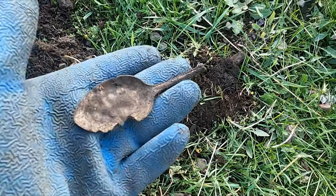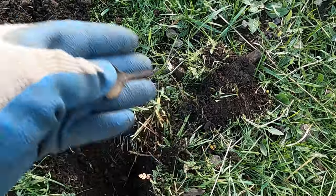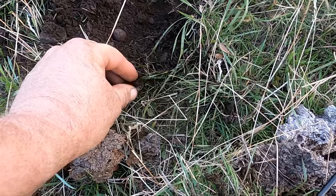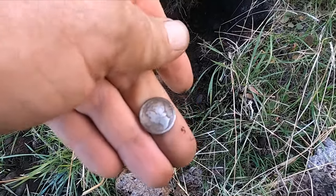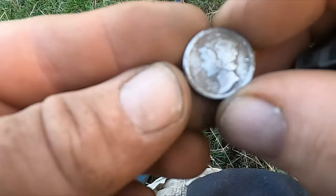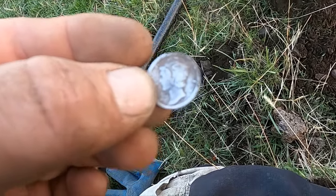I got a penny — looks like a stinking zincoln. And a kid's got a spoon — it's not a great spoon, but that's part of a spoon. I think I got a good one, let's see what we got. Some sort of coin — it's a merc! Take me a little merc.